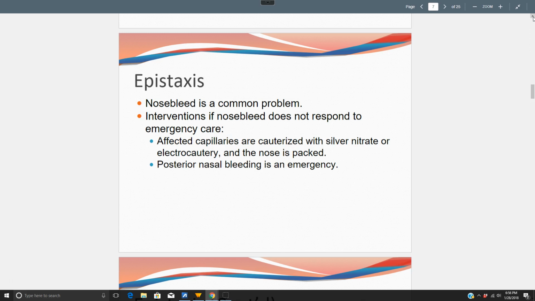So what we would want to do is, if it is a posterior bleed, obviously call the doctor and get the patient to the hospital. And many times, your book shows some pictures of what kind of epistaxis catheters may be inserted to put pressure on those areas to stop the bleeding. They may need posterior packing, and as I said, epistaxis catheters that actually are put into the posterior nasal region.